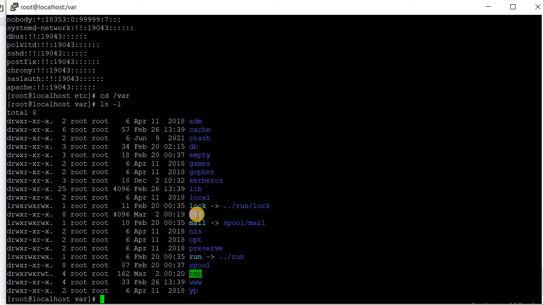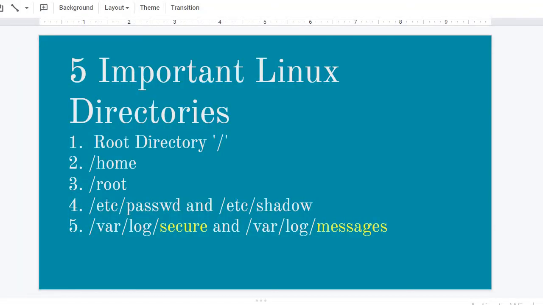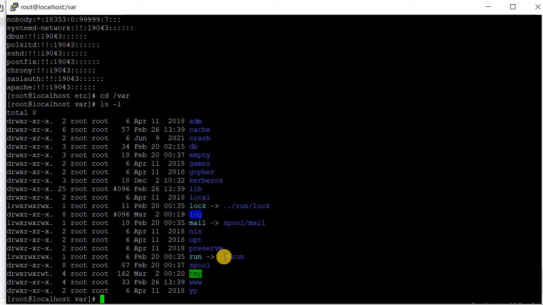This log directory is very important, and we are going to use it on a daily basis as a system admin. These log files need to be taken care of and viewed on a daily basis for troubleshooting purposes. Under /var/log we have two important files, secure and messages. We'll see what data is available in them.